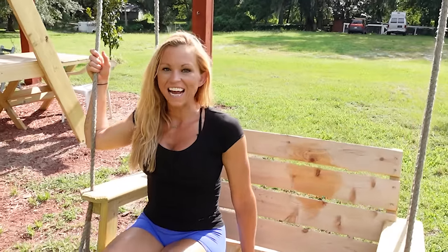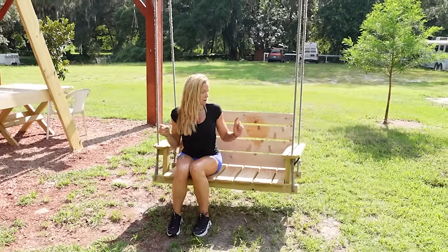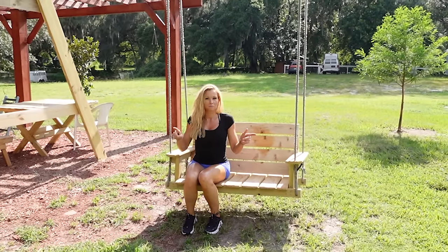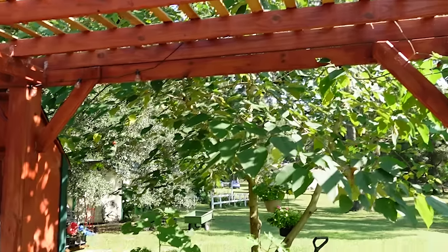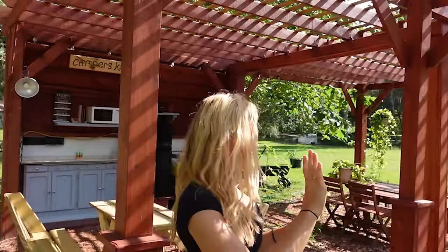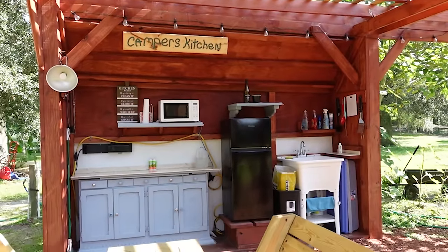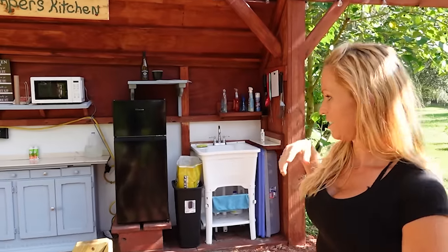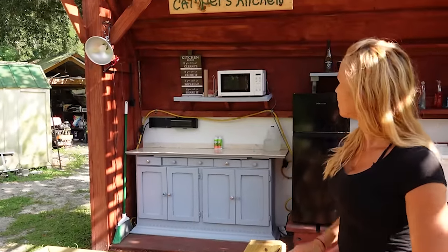This is a swing that is attached to the camper's kitchen — apparently this is the newest addition to the property. I love swings and there are actually a few of them. Rick, who's in his 60s, built this whole thing. She wanted to have a camper's kitchen, so he bought a pergola and had to make it a lot bigger. There are grills, another swing, rocking chairs, a fridge, and a sink. Apparently the water is really good, and she's a thrifter — he just picked this off a curb and put the whole thing together. Super cute, absolutely adorable.